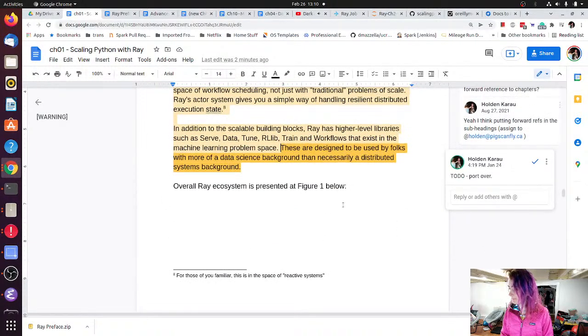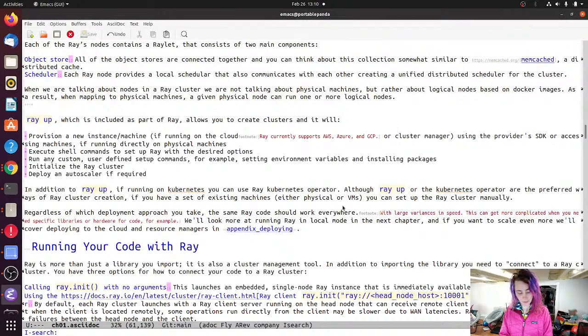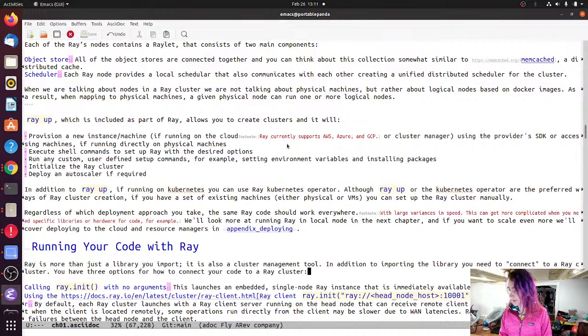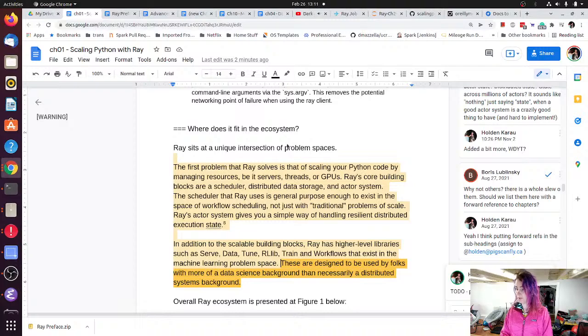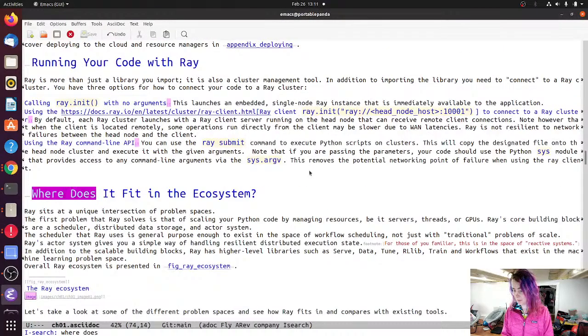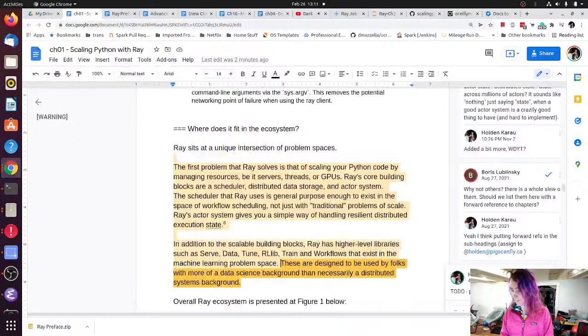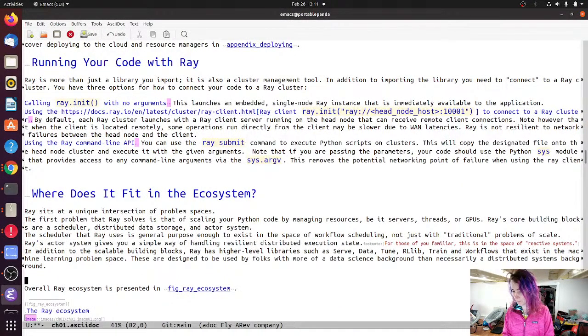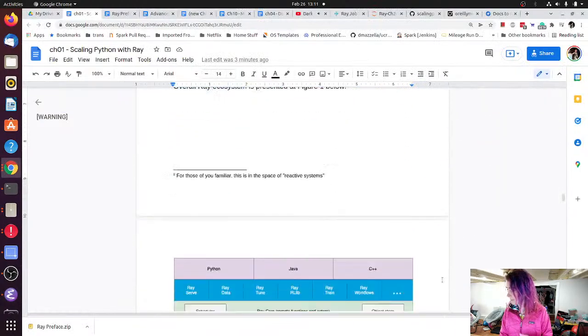Okay. In addition to, okay, wait, what is this section? Where does it fit in the ecosystem? Where does it fit in the ecosystem? Okay.